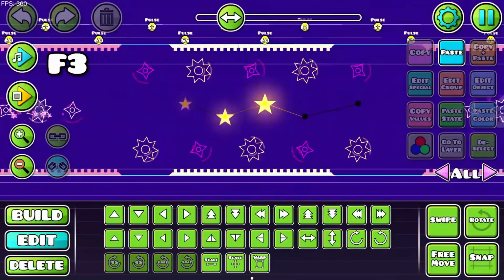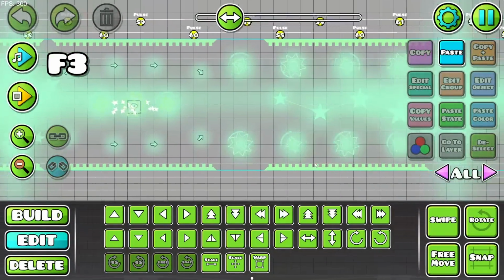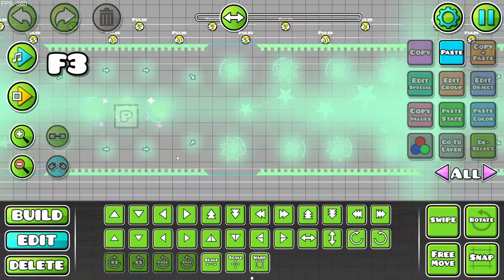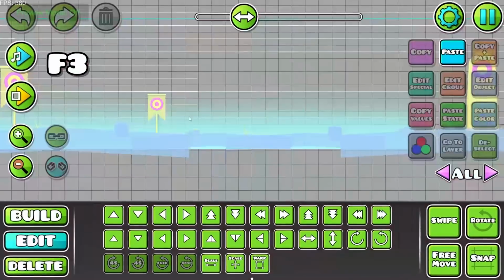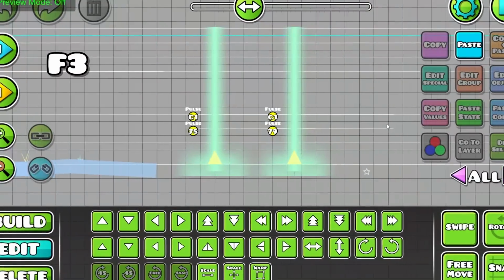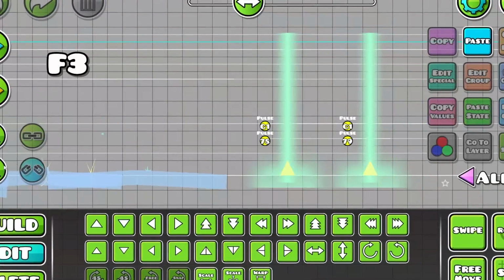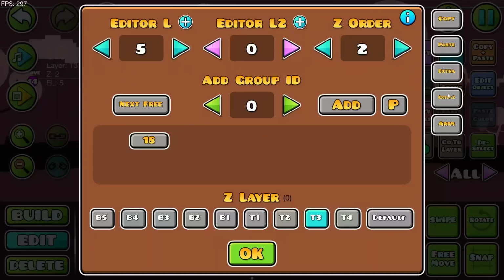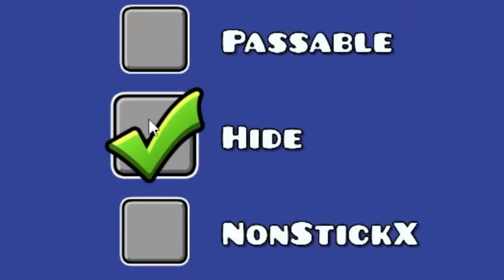You can also use F3 to toggle preview mode on and off. When it's on, it shows you the actual result of your level, exactly how it's going to look in normal mode, but when it's off, it removes colors and trigger effects. For instance, the opacity value from an alpha trigger is going to be ignored, and the object is going to show regardless. Keep in mind this doesn't apply to objects that have the hide option in the edit group tab turned on.